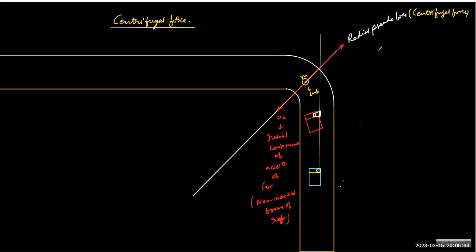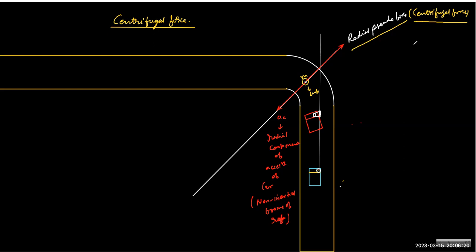So the radial component of pseudo force arises because of the decision you have taken to write the laws of motion in a non-inertial frame, which you should not actually do. But sometimes we have no choice but to write the laws of motion in that frame, because it's easy to see the path. The motion is easy to observe or explain if the frame we are sitting in is an easy frame, so I should write the answer in that frame. But in doing so, we have to add the pseudo force, and the radial component of pseudo force is called centrifugal force. So when to use centrifugal force, guys, tell me.